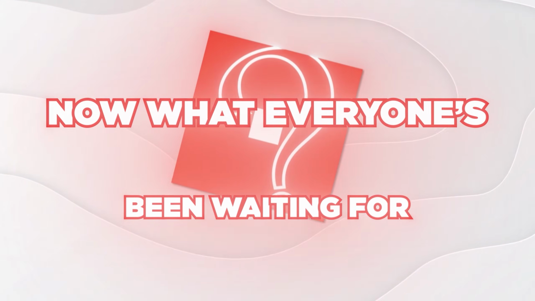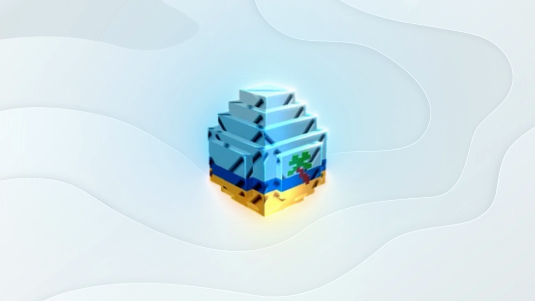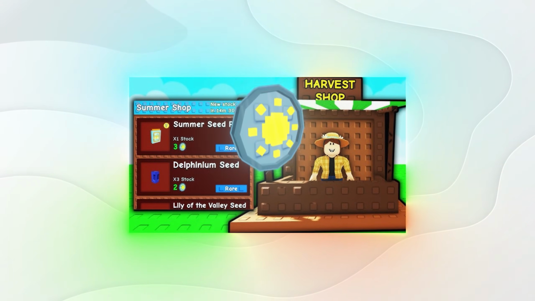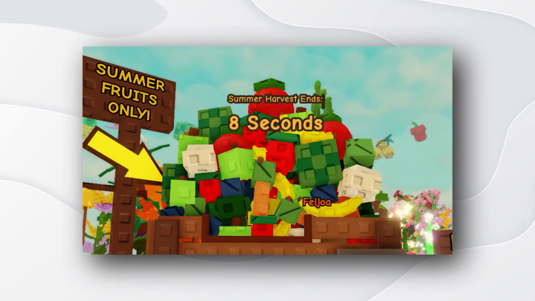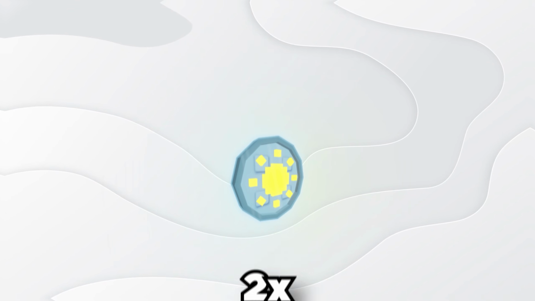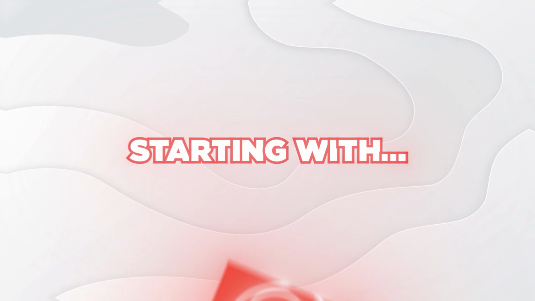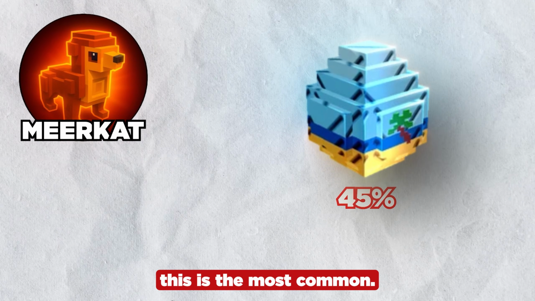Now what everyone's been waiting for, the 5 new hatchable pets from the all-new mythical Oasis egg bought in the summer shop using 10 summer coins, which you can also earn from the regular summer harvest rewards and also from the mega harvest, a variant event of the regular summer harvest that has a chance of happening and gives you double summer points. But what really matters are the insane pets, starting with meerkat. With a 45% hatch chance, this is the most common.